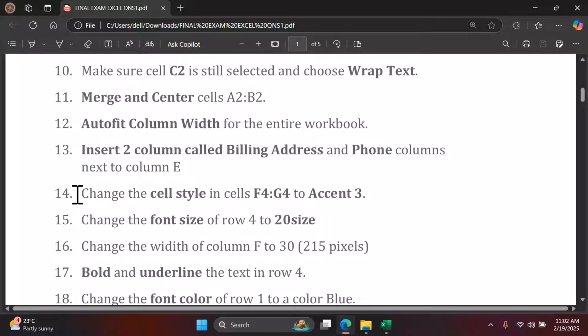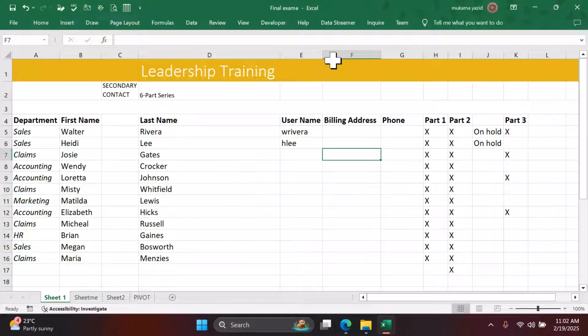So they say here, number 14, it was telling us to change the cell style in cells F4 to G4 to accent free. So let me go to my Excel and look for F4. This is F4, and this is G4.